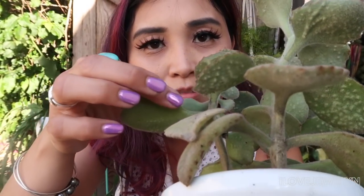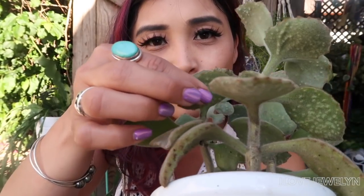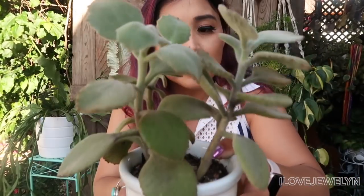Cute thing I love about this plant baby, if you look under here, do you see all of the ridgedness under the leaf? Isn't that super cute? I love that characteristic of it. And a lot of my plant babies that I'm attached to, I think it's because of the underside of the leaf. It's a different color, maybe on a mauvey red side, and the top side of the leaf is green. I am attracted to that in a plant. So shout out to my beautiful Kalanchoe, making it in today's top 10.